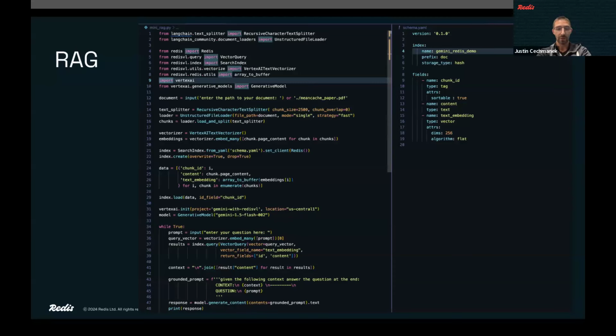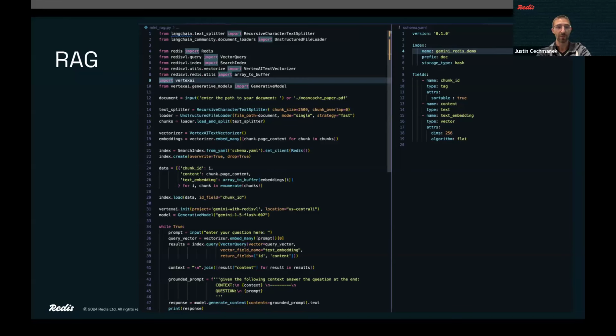All you have to do is take in the user prompt, use that prompt to act as your query key, do a vector query search inside of Redis, collect the results, which is the retrieval stage of retrieval augmented generation, pull out the text from that and append that to a grounded prompt. So the final prompt you send to Gemini is the full context you retrieved from your vector database and the user's question. Pass that along to the model, get the response, return it to the user, and repeat the process. This is how easy it is to get started with RAG, and yes, I'll share this out with anyone that would like it afterwards.